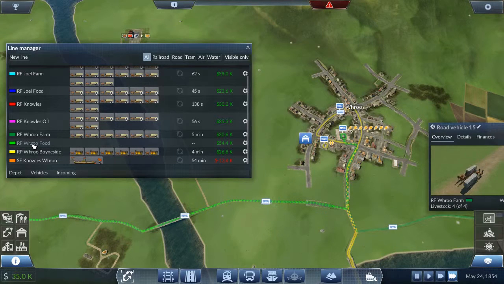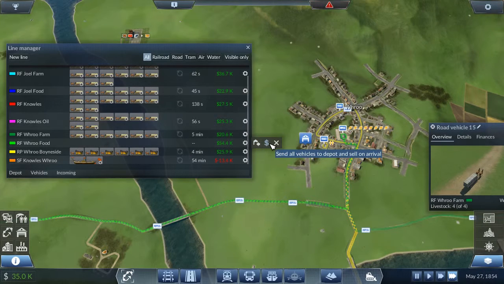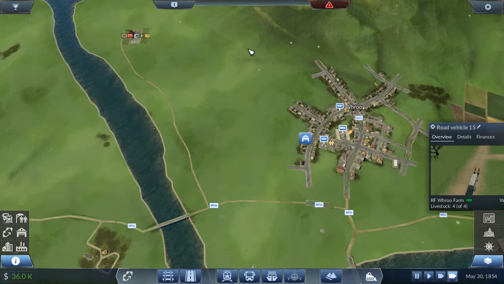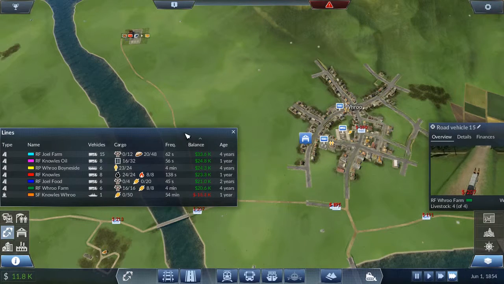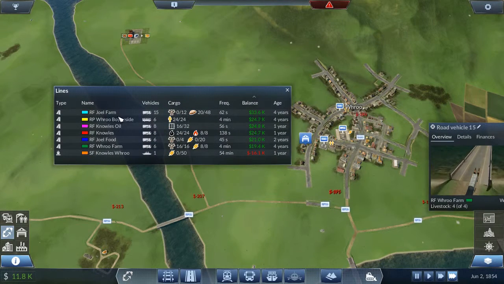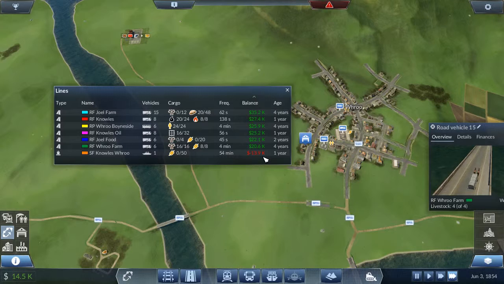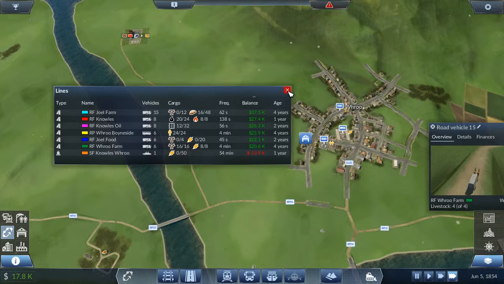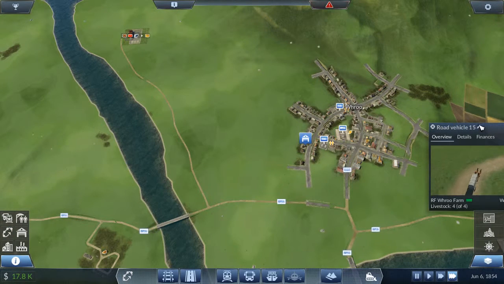So yeah, let's take the roof food line, and one of the things you can do with this window is you can actually send all the vehicles to the depot, sell all the vehicles, or send them to the depot, then sell them. Or you can just delete the line, which is what I'm going to do. And now when I look at my line list, it's gone. So we're making profit except for the shipping, which is expected. So that's pretty cool.